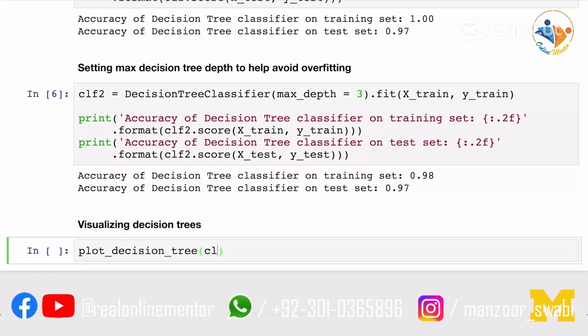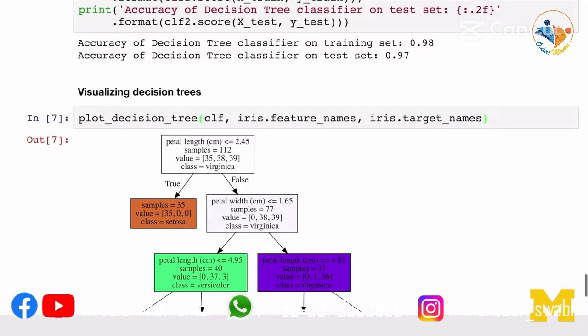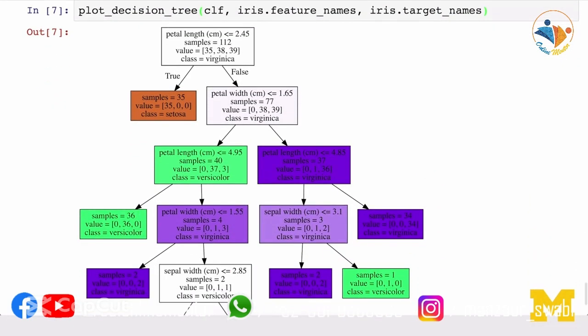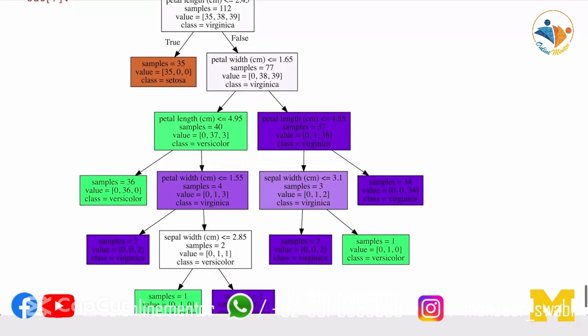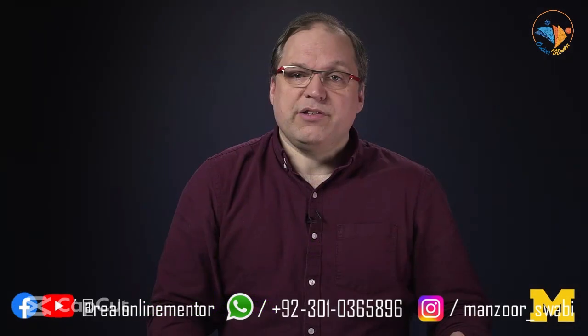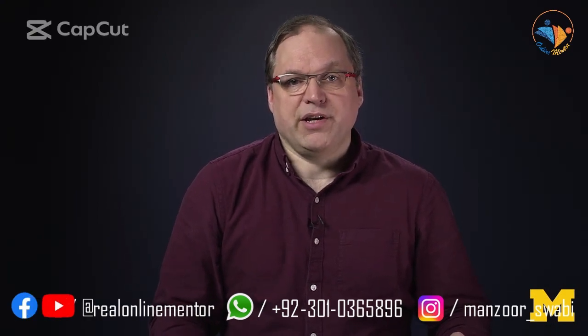In the shared utilities Python code for this course, we've provided a function named plot_decision_tree that takes the classifier object, the feature names, and the class names as input, and uses the GraphViz library to visualize the tree. It works by calling the export_graphviz function in the sklearn tree module to create a dot file, which is a text file description of the tree, and then using the GraphViz library to visualize the dot file, creating an image. Here's an example of how to call the plot_decision_tree function using the classifier we learned on the iris dataset.